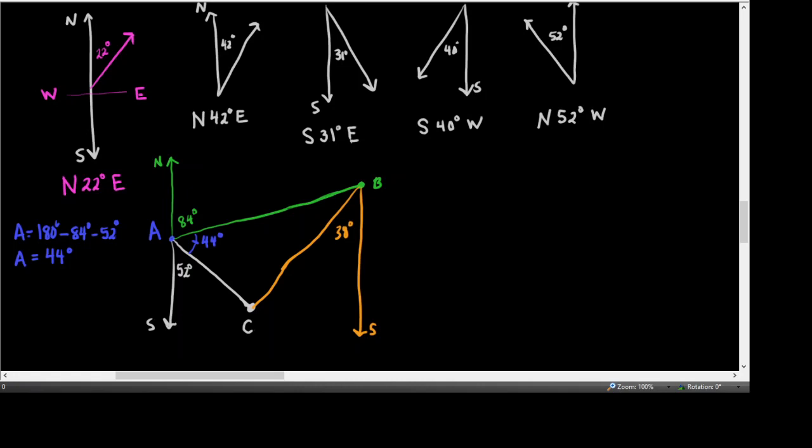Okay, now what? Let's see. I'm going to extend this line upward a little bit. I didn't need north from B, but I'm going to draw it anyway. And the reason I did it was because the two north-south lines are parallel to each other. And one of the things, and I sort of alluded to it earlier, whenever you have parallel lines that are cut by a transversal, I already mentioned that alternate interior angles are congruent.